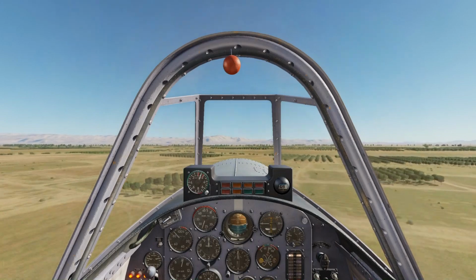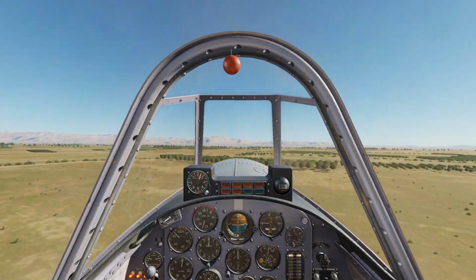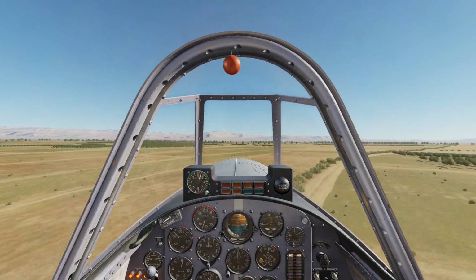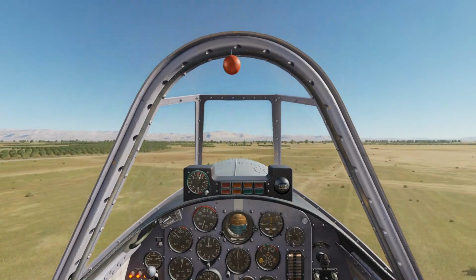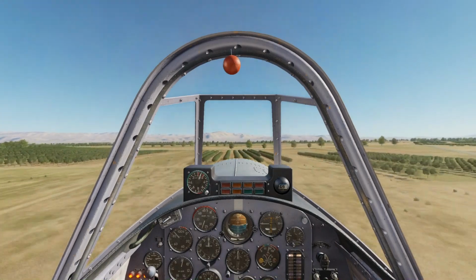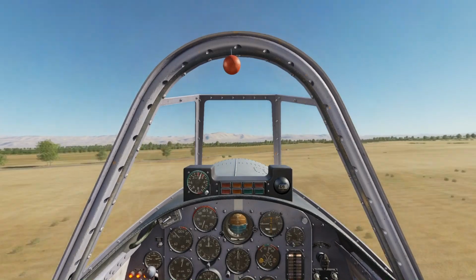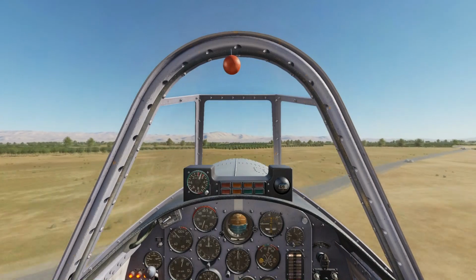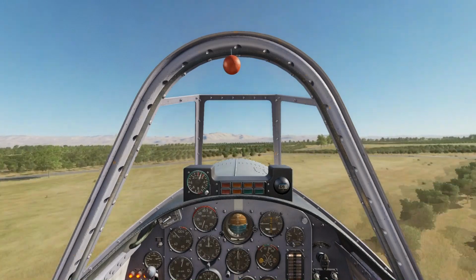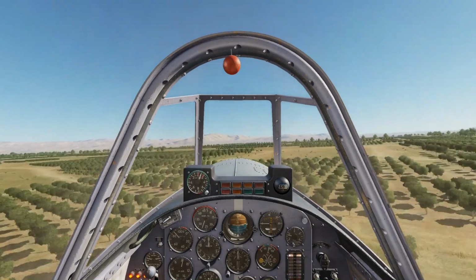Obviously, this aircraft is quite a bit quicker than the Diamond, so as a result, we've been able to cover quite a bit more terrain here. Plenty of orchards. A little bit of traffic. I'm actually really impressed how fast you can get this little aircraft to go. It's a lot for a trainer.